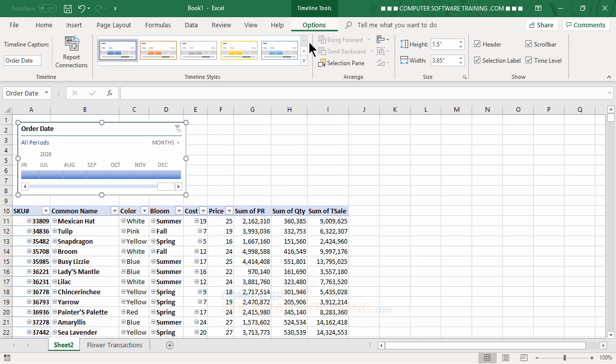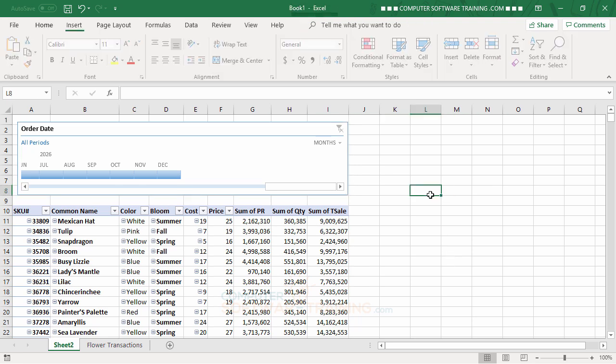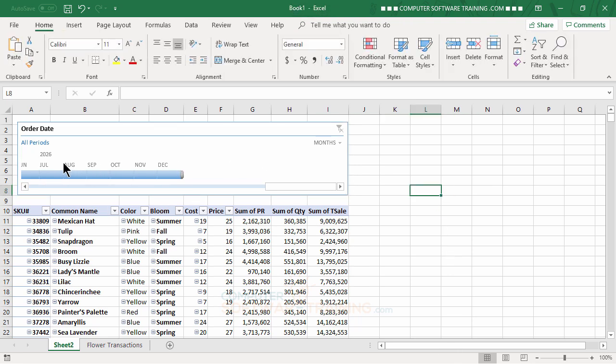We can go to the timeline options. I can pick a color that I want to use, whatever. And I'll go ahead and make it the width of this whole thing here, see? Not that it really matters because you're looking at the years here. As I scroll to the left here, you can see the rest of the items here.